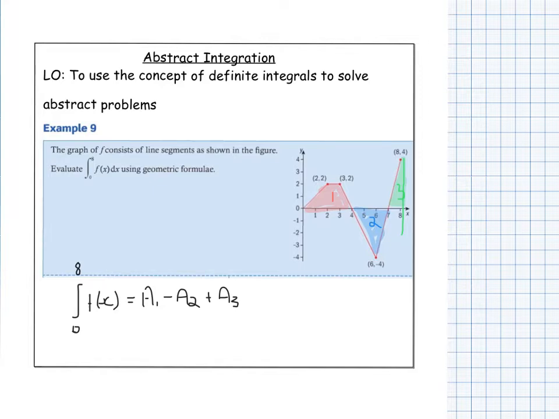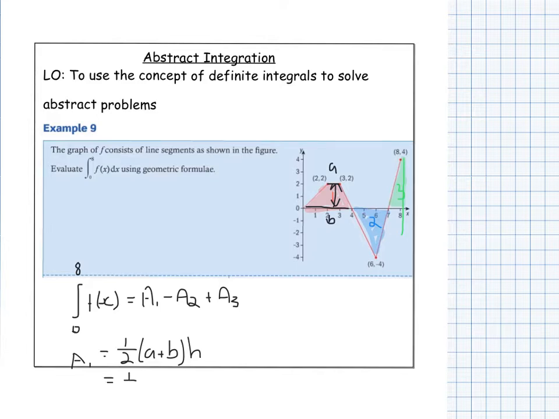Area 1 is a trapezium, which I believe you guys call a trapezoid. The formula for all of these is in the formula book. Hopefully you already know it. So area 1 is taking the average, really, or the mean of these two lengths, a and b, the two parallel sides. So that's going to be half a plus b, times the perpendicular height, which is going to be this h here. So half a plus b times h.